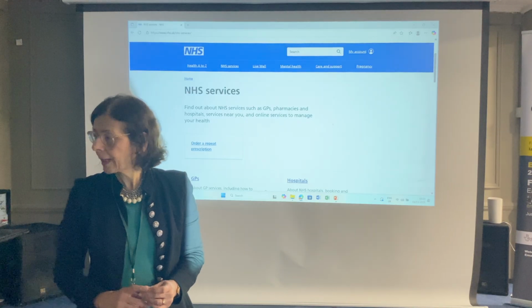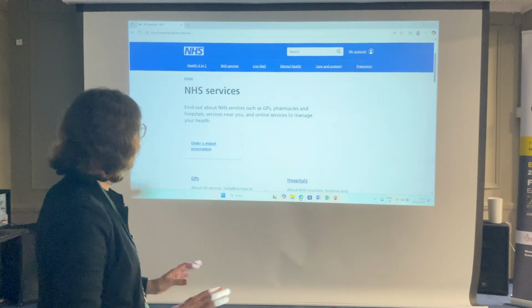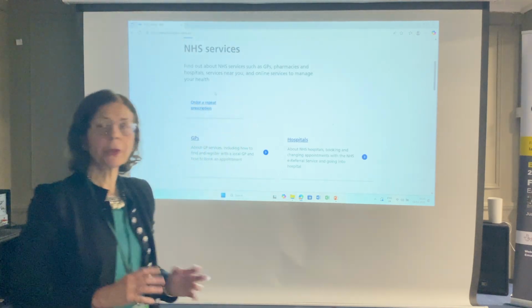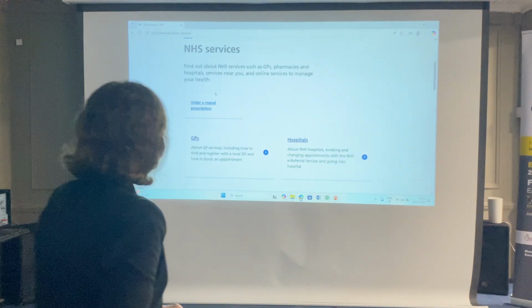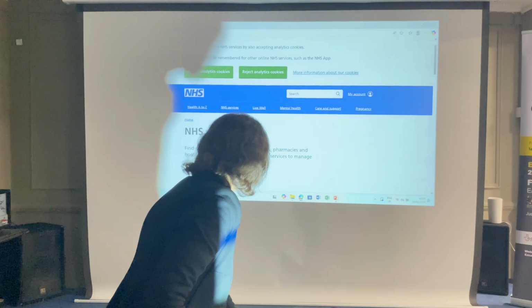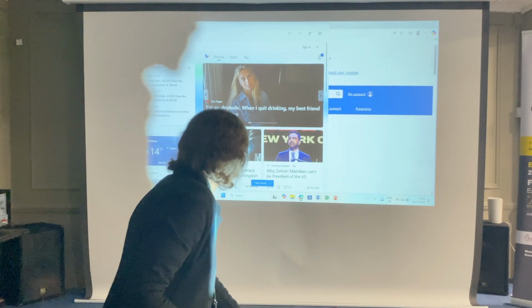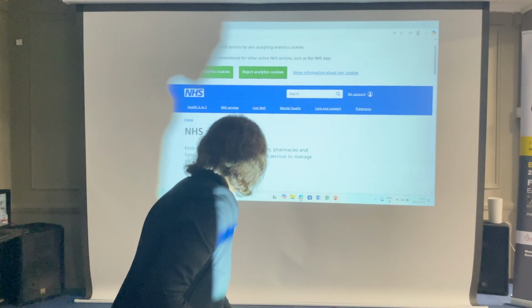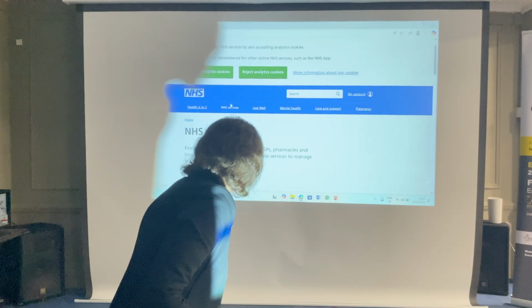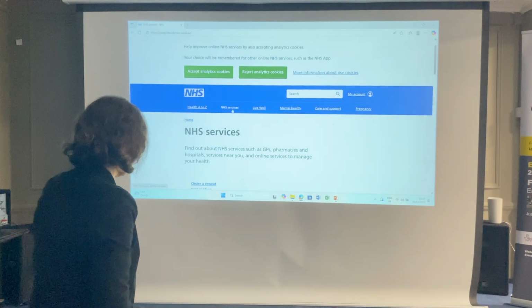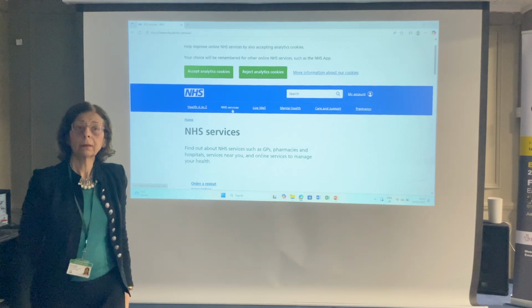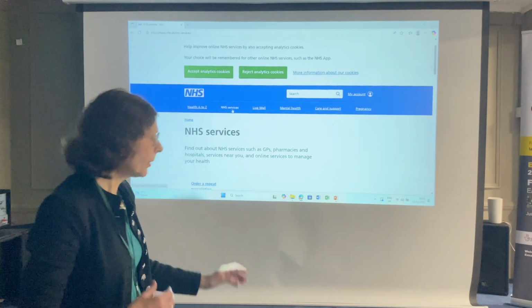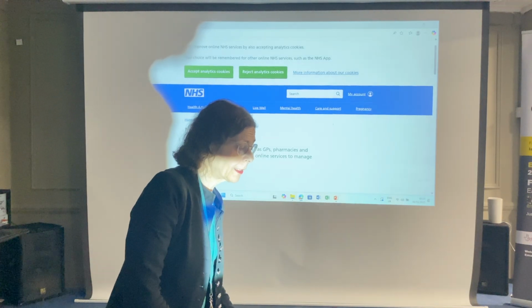Is everyone okay to get to that tab? Okay, so once you click on that, I'm just going to show you the functionality for looking up waiting times. I'm going to go back a bit and show what I've done. From the main page, we look at the NHS Services tab, the second tab up at the top. If you follow with me and click on that tab, then you get to this page.